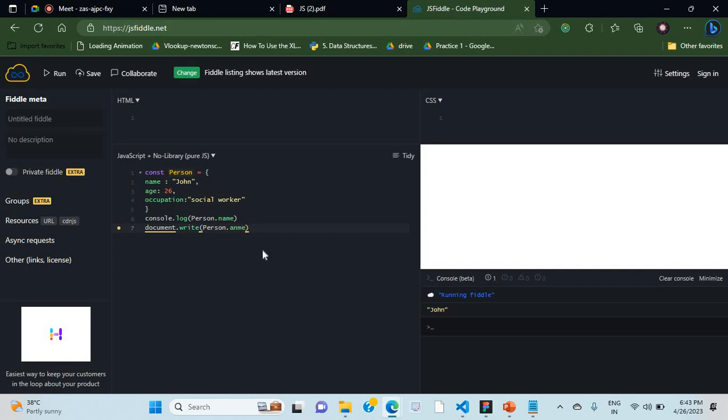document.write person.name. If you have any doubt, you can ask in the class. Document.write, just use the semicolons. Remove this. Try to implement. Okay, now John will be printed in the browser. Now I want to print the name, then I am able to print the name in the browser. This is the browser. Okay, document.write. Now understood? If I want to print the social worker, what do I have to do?